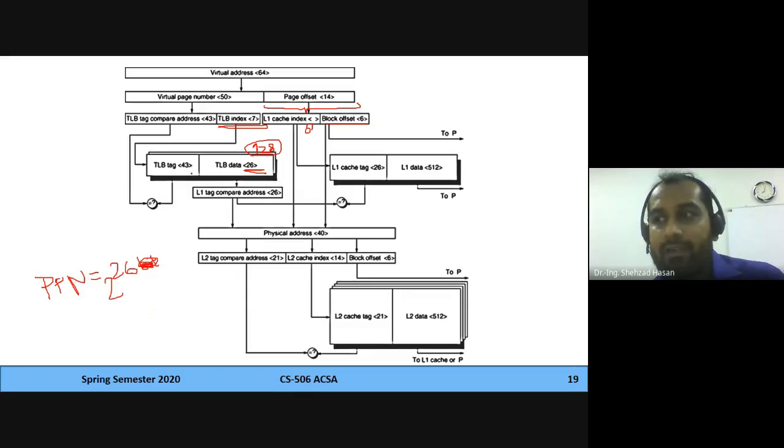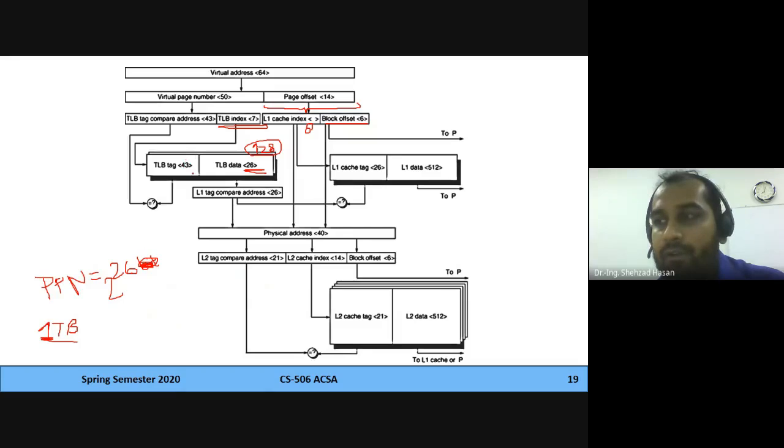It has divided that into 2^26 physical pages, each of 14 bits. So it's no more 12 over here, it's 14. 14 means how much is that? 2^14 is 16 kilobytes, so the page size is 16 kilobytes, and there are 2^26 of them. So you can do those calculations. This means you have 2^40, or 1 terabyte, of physical main memory that can be accessed and used with this system, right?